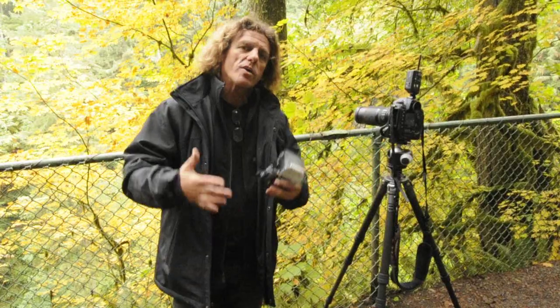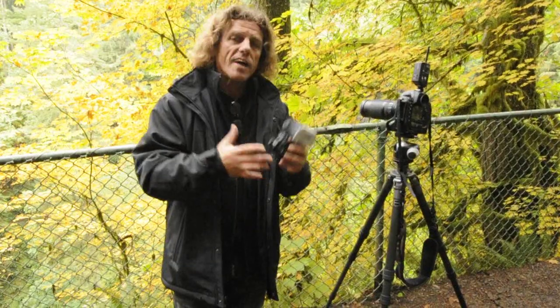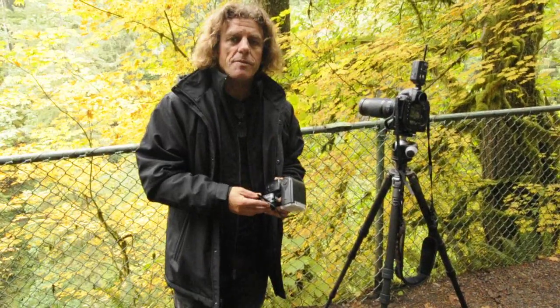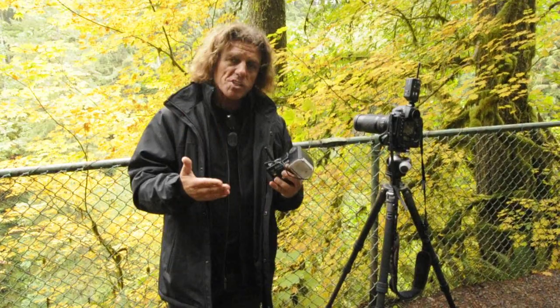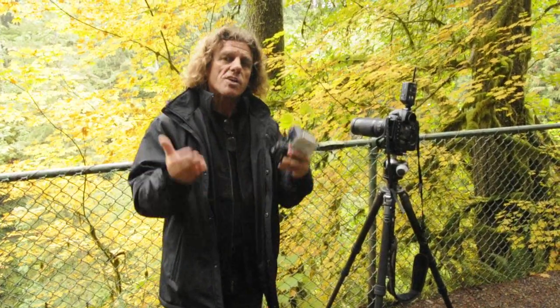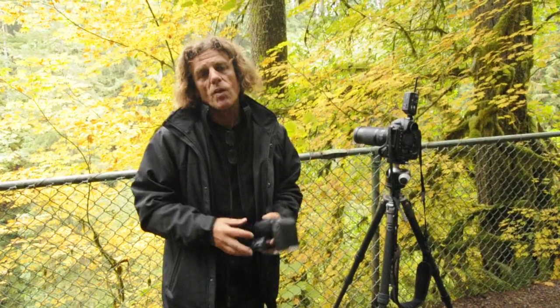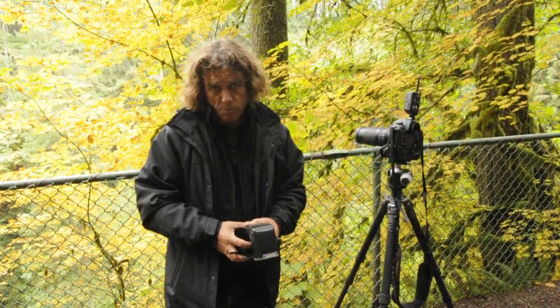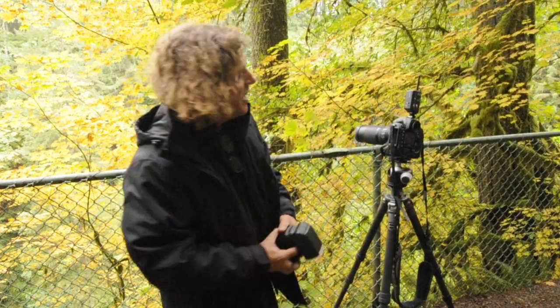That is to suggest we're going to underexpose severely the natural light exposure and instead just go with a very fast shutter speed, well within the synchronized flash shutter speed range, but a shutter speed that's at least three times faster than it should be for a correct exposure — in effect creating a minus three stop underexposure. Why do we want to do that? Because you want to increase the contrast.